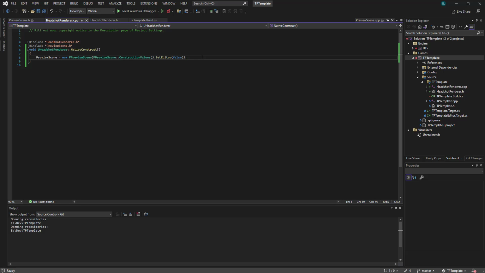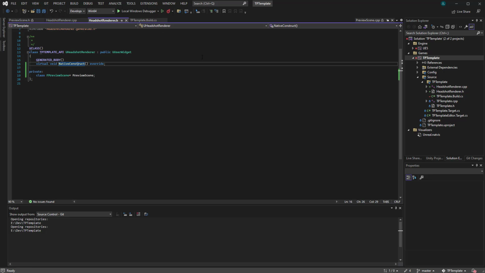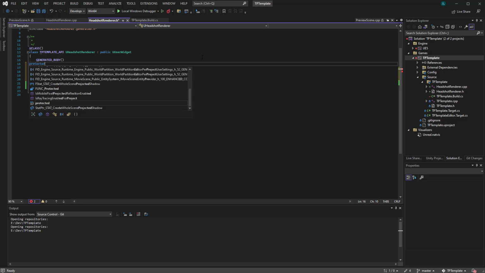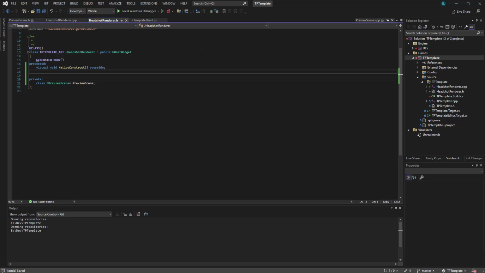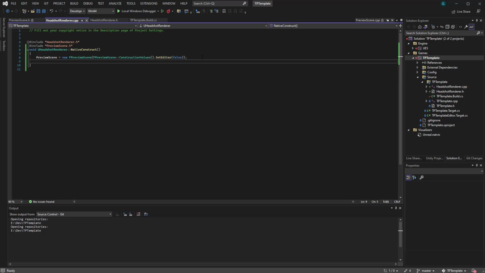And then after we have that, we can already be trying to see if it's working. I think we can actually have it be ticking there. One thing that's problematic with the preview scene is that it doesn't automatically tick the world it's containing. So in the default settings, even if we instantiate its preview scene, it does a lot of things.